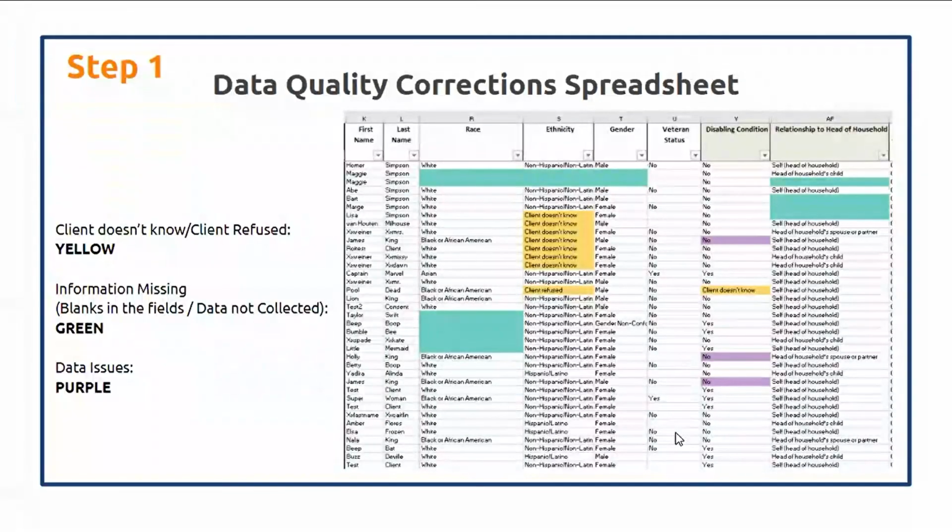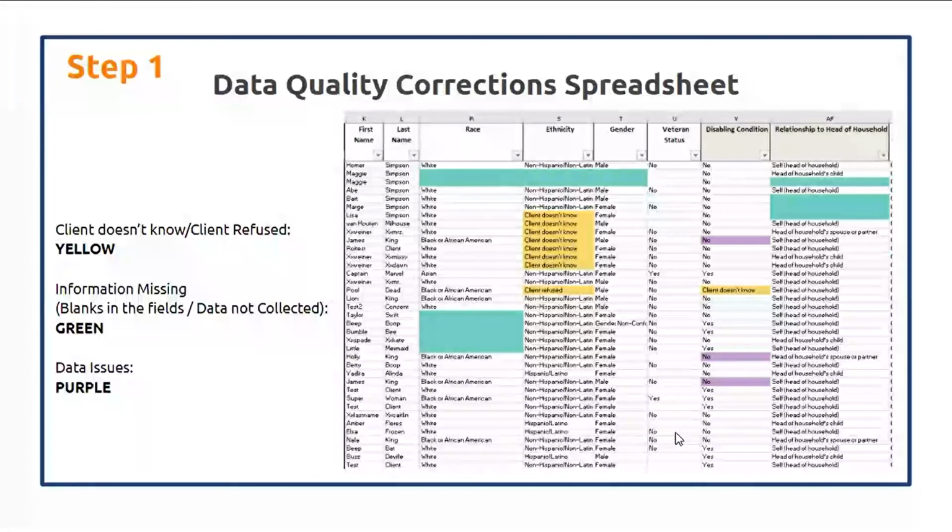Okay, but even if we haven't been able to publish report cards in a while, I still wanted to show you the process a little bit more. As I mentioned, the first step is that we send you corrections. And we do this by sending you this colorful data quality correction spreadsheet that we see here. I know most of you might be familiar already with this spreadsheet, but if you're not, let me introduce you to the data quality correction spreadsheet. And this spreadsheet is highlighting data completeness and also data accuracy errors.